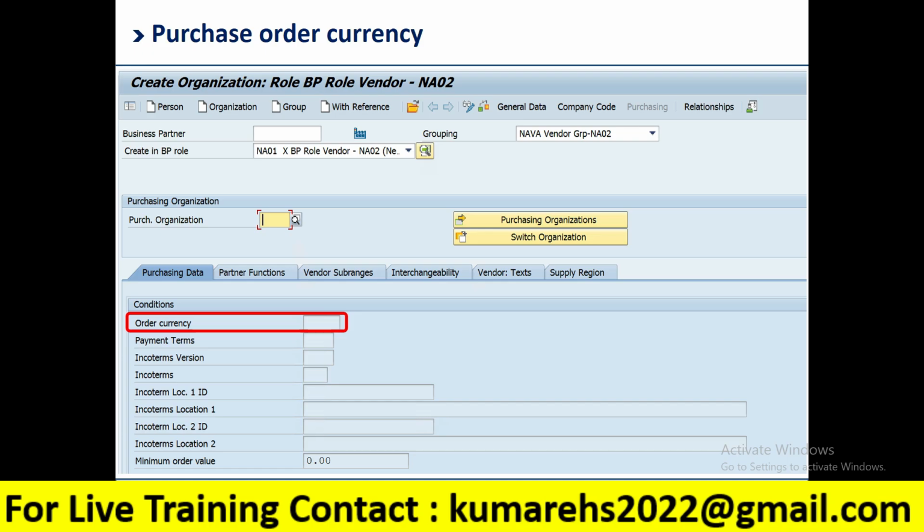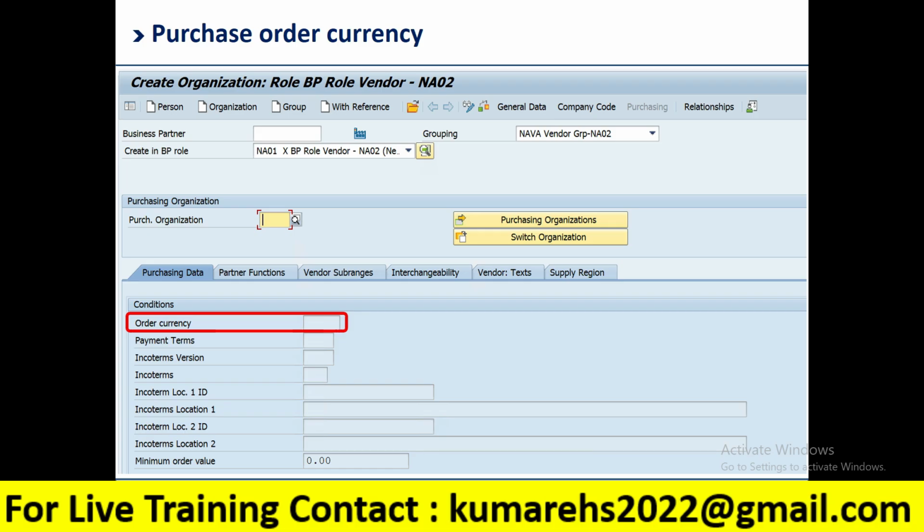Example: the company code currency is INR, the vendor currency is US dollar, PO is created in US dollar, item priced in US dollar, SAP converts US dollar to INR during posting using exchange rate. If vendor is domestic, PO currency is usually the same as company code currency, example INR. If vendor is foreign, PO might be issued in foreign currency such as US dollar, euro, Japanese yen, British pound, like that. SAP then uses exchange rates to convert values from this different currency to INR.